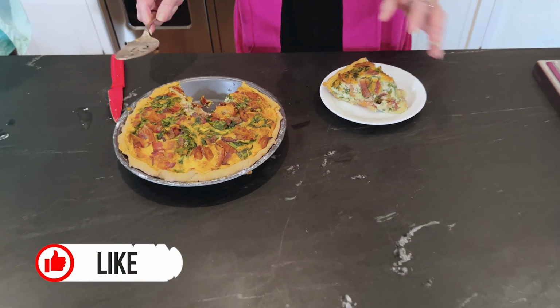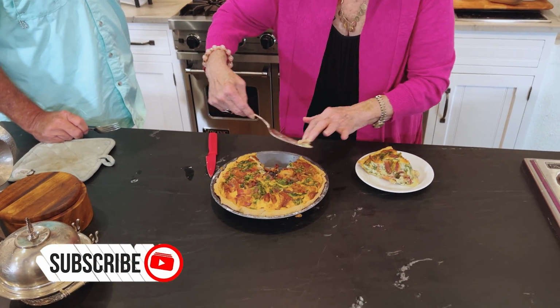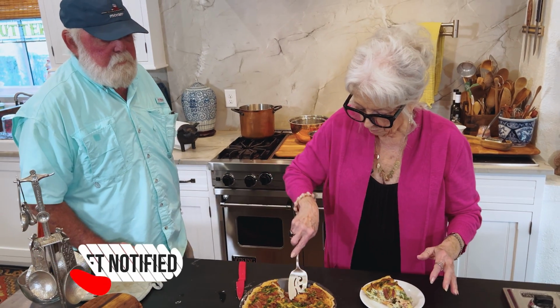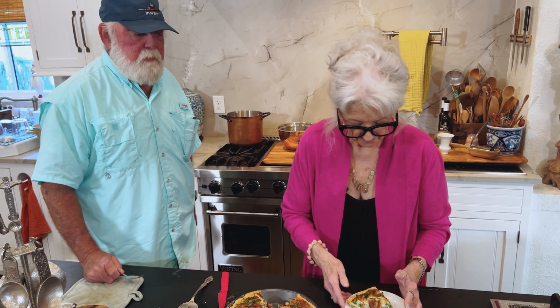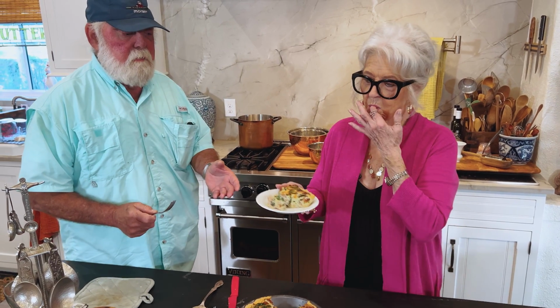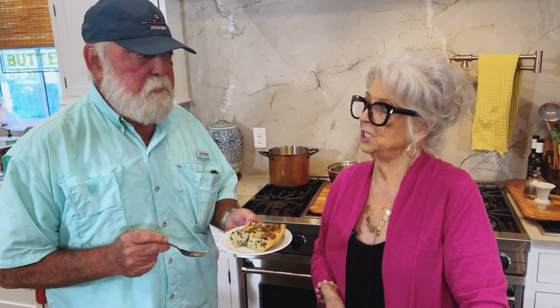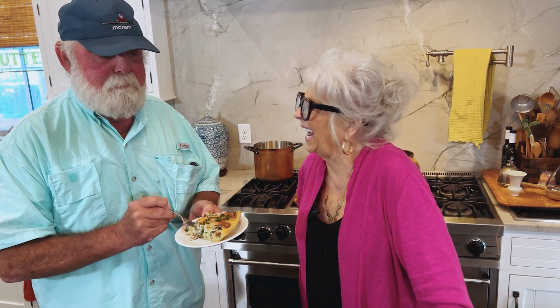Look at the cheese. Steam. Look at the bacon. That's a pretty quiche. That is a pretty, pretty quiche. I might like this one. I'm not real big on quiche, but this one looks like it's... Well, they say real men don't eat quiche, but real men do eat quiche, y'all. Or at least test.